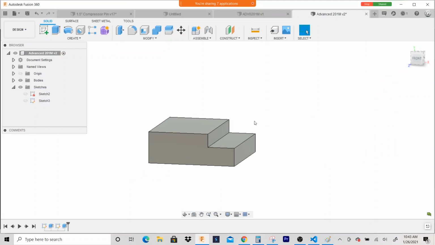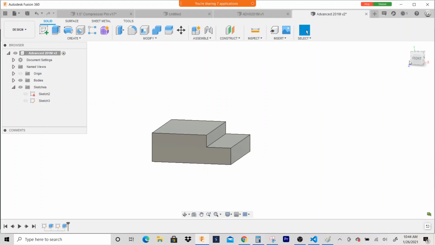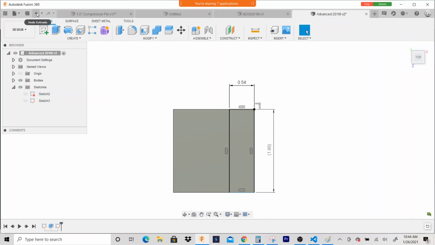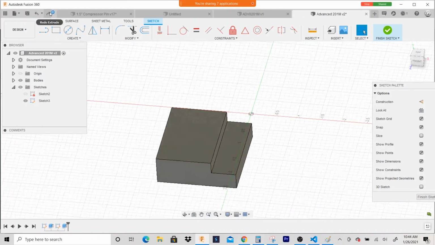Now notice I drew that in steps. I drew the rectangle body of my main part, but I didn't do the cutout yet. That's because you want to do it in stages. You draw a body, then you draw a feature of that, and you can cut it out or extrude it, and then you draw another feature. I'll back up a little bit. I drew the main body, then created a sketch on top of it, drew the dimensions of that cutout, and then extruded cut.